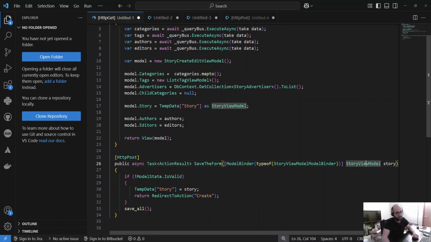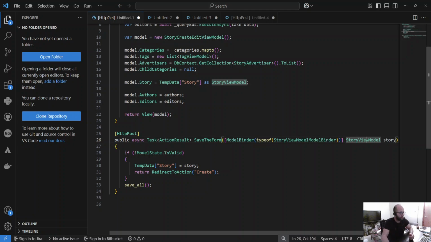This one accepts another model because there is AngularJS in the front end of this project. That AngularJS operates the save button. When you are saving the form, it collects the data from the form and sends that data here.